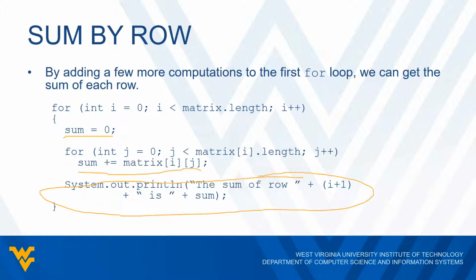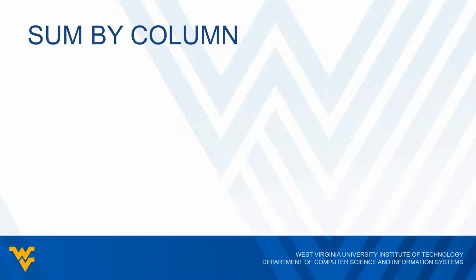And the important thing about this is when I go to the next row, I need to reinitialize the sum. I need to set it back to 0 because otherwise I'm going to have the sum from the previous row and then I'm going to be adding more elements to that sum, which I don't want to do. So this is why we initialize our sum inside our outer for loop. This allows us to get the sum of the next row and just keep repeating.